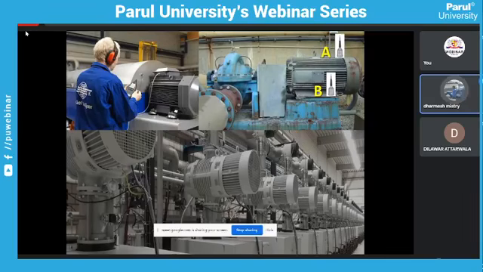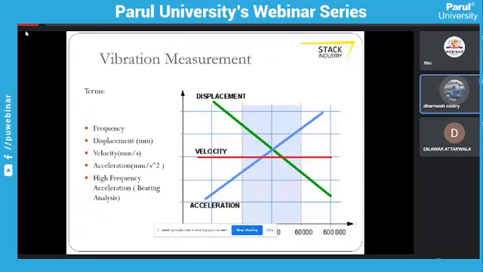There will be small bearings, whose rotation speed will be more than 2000, up to 12000 rpm, or even more in some cases. If a gearbox or a reducer is used, the bearing will rotate at very high speed. So for different types of pumps, there are different frequencies at which the vibration is to be measured. The first term you should know is what frequency is: the speed at which it is rotating is called frequency.